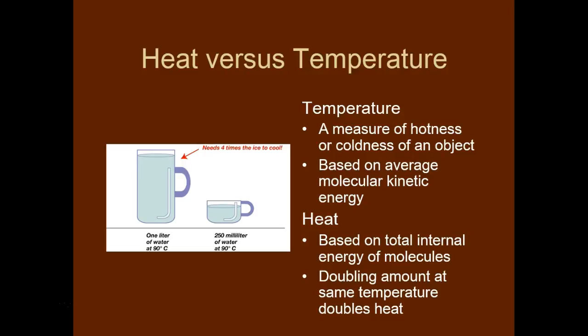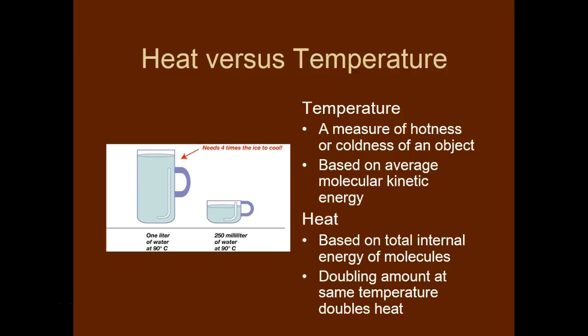Big old mug, that would be 1 liter of water at 90 degrees Celsius, which is pretty hot. Because 100 degrees Celsius is boiling, so this is hot. Now, I also have a little cup over here, which is about half that bottle there. This would be 250 milliliters, a quarter of a liter of water at 90 degrees Celsius. The temperature is the same for those 2 cups, right? Which one would melt more ice?